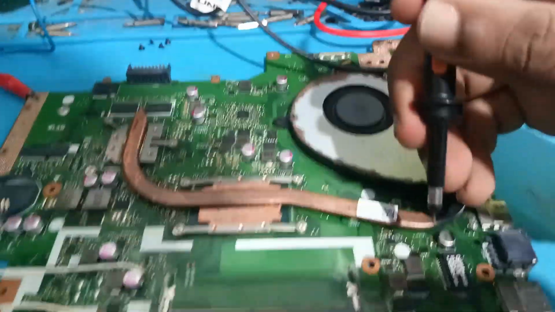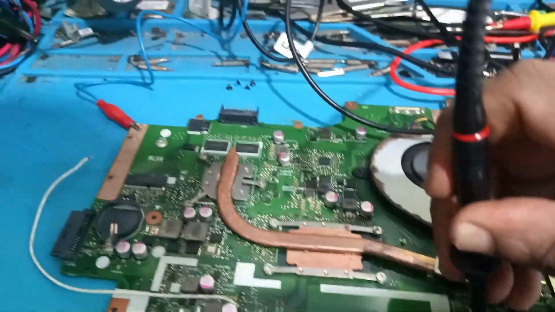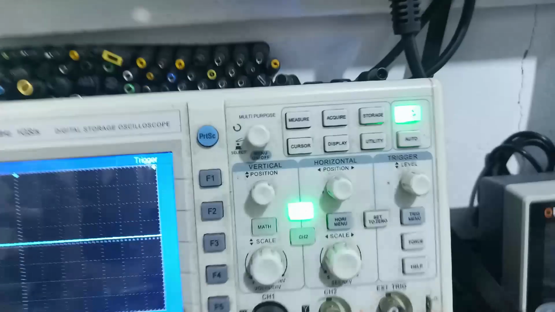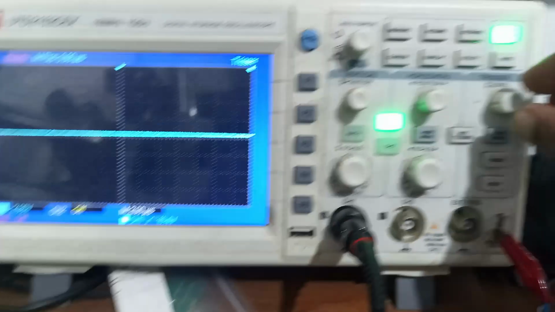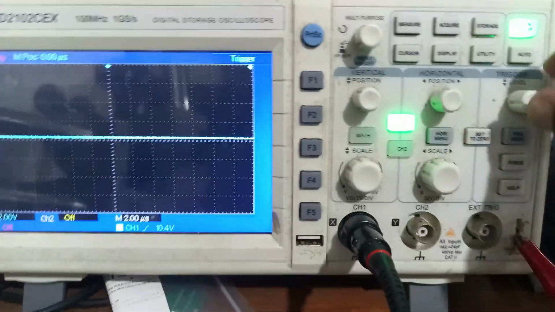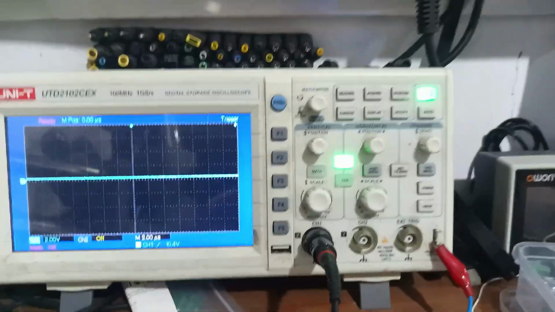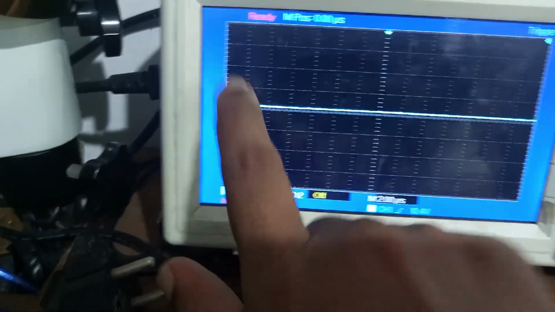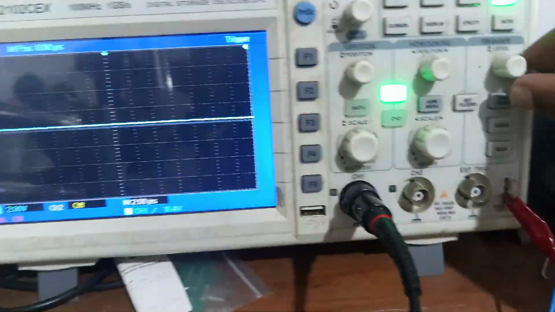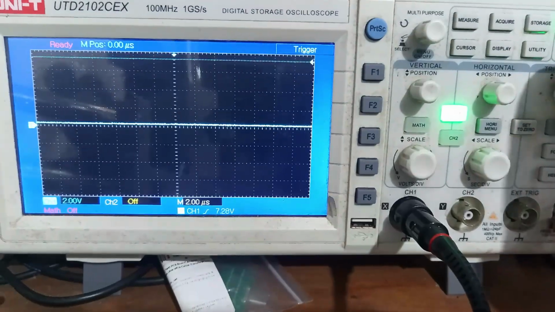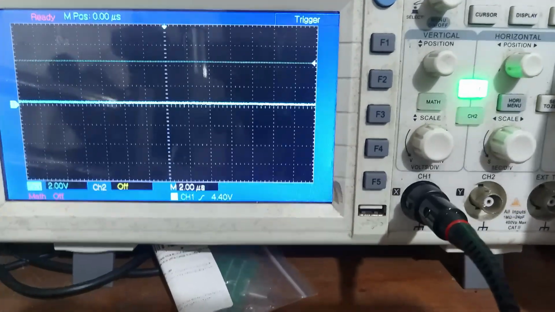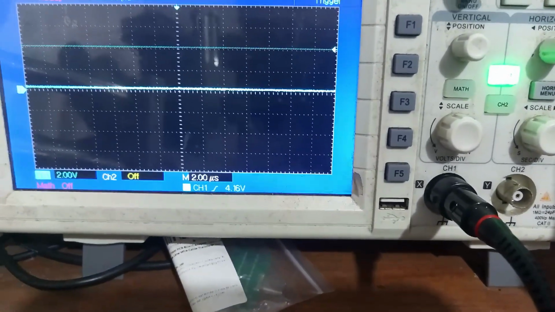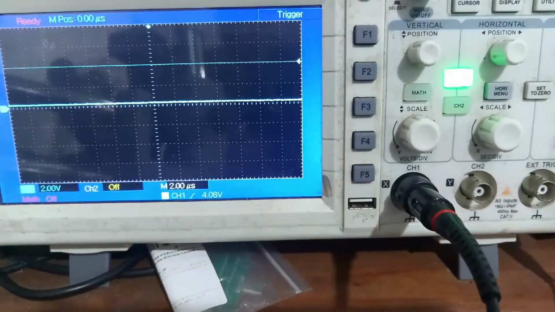I check this 5 volt coil, and friend, see this one. This oscilloscope you want to set trigger level. Okay, we check 5 volt. Now 2 volt in 1 square. I down it. We want to check 5 volt. I set 4 volt for trigger level.